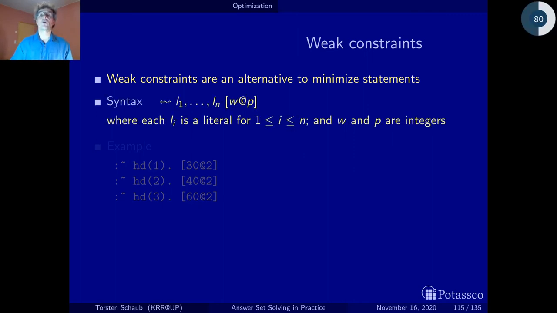Syntactically they look like integrity constraints just that they have this squirrely arrow here to indicate that these are soft constraints unlike integrity constraints which are hard constraints. In addition, so these are the conditions, once they are satisfied you pay a penalty of w, and in addition you have as before this priority level here. And if you look at the elements of this they are exactly like the conditional weights with the priority level that we had with minimize statements, just that the notation was different. But here it's the same thing, a weight is added at a certain priority level if these conditions here are satisfied.